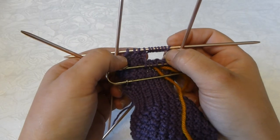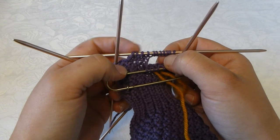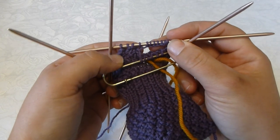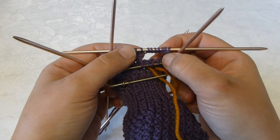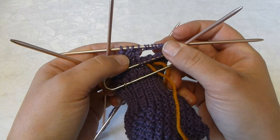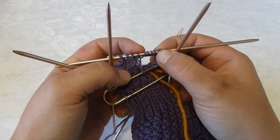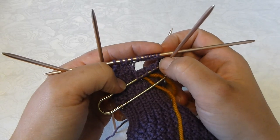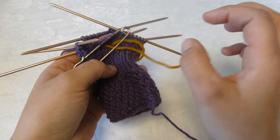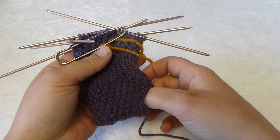In the next row, these 6 stitches will be knitted according to the pattern as the others, and to figure out how to begin when you get here, you could just see that this is a purl stitch, so you know that you will begin purl, knit, purl, knit, purl, knit, and so on. If you didn't have that, you could go from the other side and you could see here, you want to purl, knit, purl, knit, purl, knit, purl, knit, purl, knit, purl, and you'd get the same result. So just keep knitting the pattern until the mitten has the required length, and I will get back to you on how to decrease for the tip.